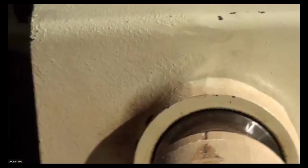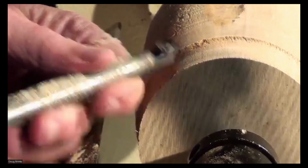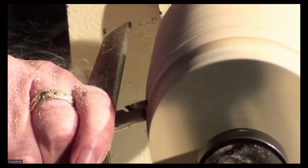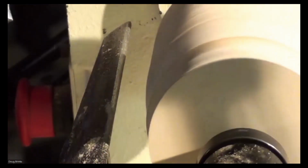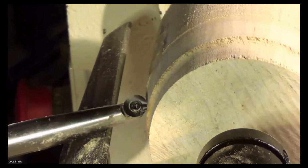I'm tipped like this. Can you see that at all on the screen? If I tip this, I don't know that the lighting's right. See, I've got it tipped like this, going across through here. And you can go either direction. 30 degrees, roughly. Like this. Really, it's a hard angle to see.